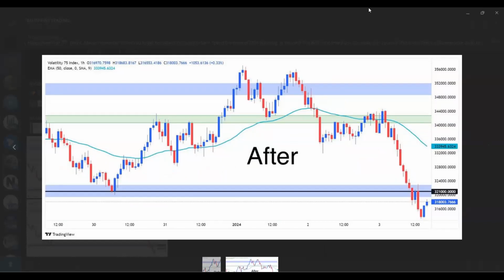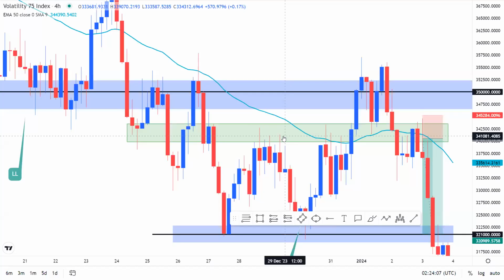Now, without wasting any further time, let's dive right into the breakdown. The first thing when we go to the market is we identify the trend. Where is the market heading? The trend is your friend, and you want to trade where the majority of the markets are going.